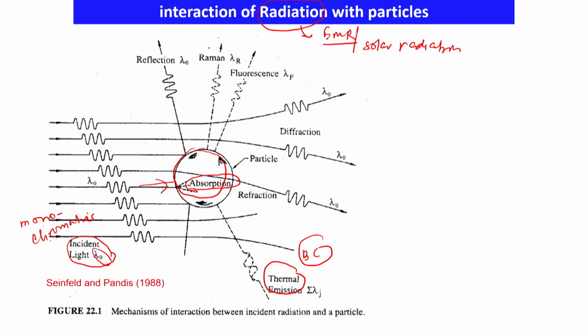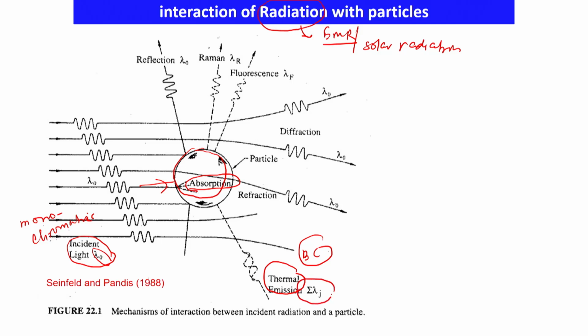When the surroundings become cooler, they re-emit the radiation in thermal emission form. The point to remember here is that they will emit not only lambda 0, they will emit all kinds of radiation, and then part of the radiation can be reflected back. Remember, in absorption and thermal emission the wavelength is going to change, but when reflection happens, the wavelength of the radiation does not change. The same wavelength is reflected back.